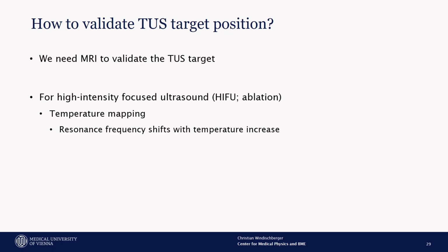Now, in high-intensity focused ultrasound, this is, for instance, the application in tremor patients, it's rather easy to do that because we are heating up the tissue, and MR is a very nice technique to measure tissue temperature. So we can use MR techniques, so-called proton resonance frequency shift approaches, to measure the distribution of temperature in the brain. And if high-intensity focused ultrasound is heating up parts of the brain, we will very nicely see it there.